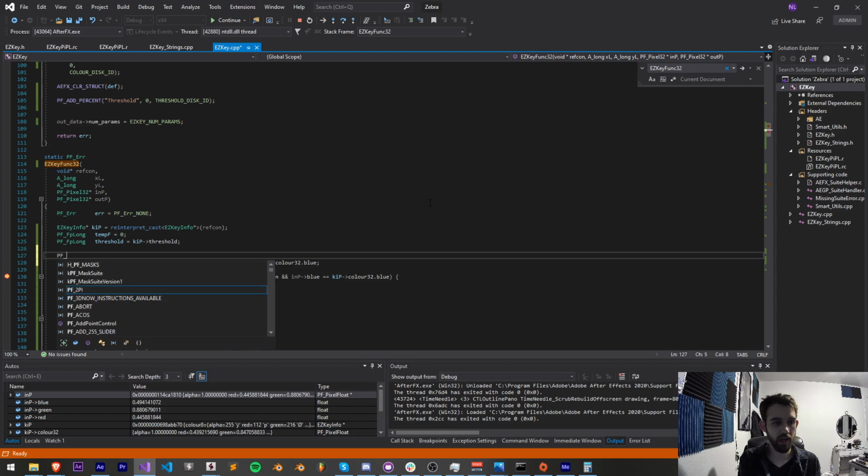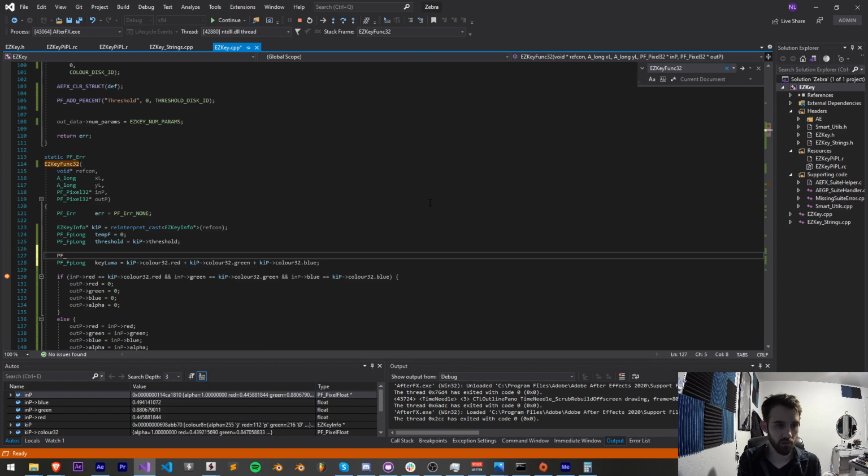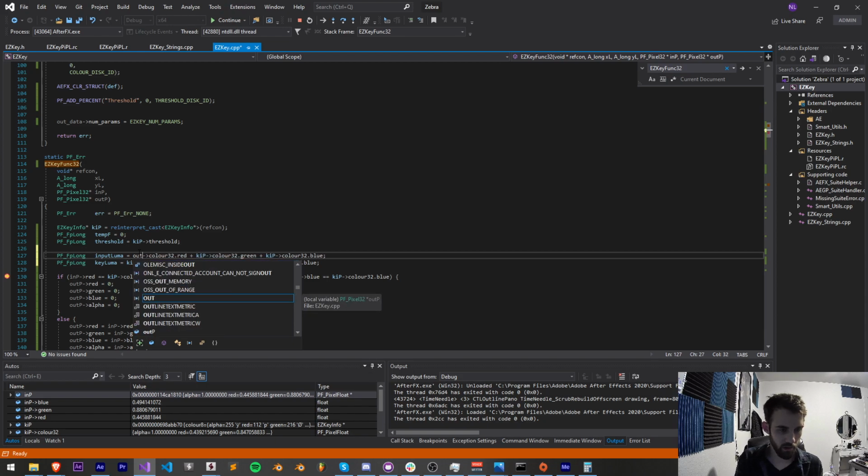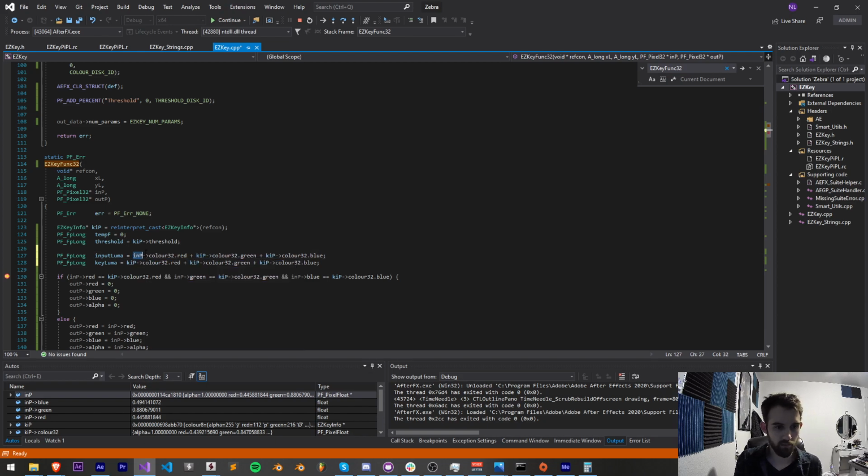But we're also going to have the luma of the input pixel. So PF_FP_long input luma. This is going to be equal to, very similar, but instead of KIP, this is going to be NP.red. This needs to be a pointer.